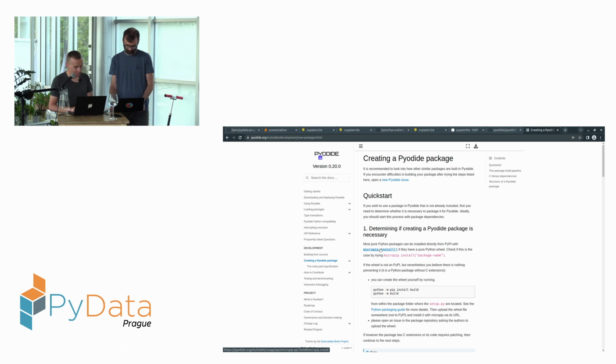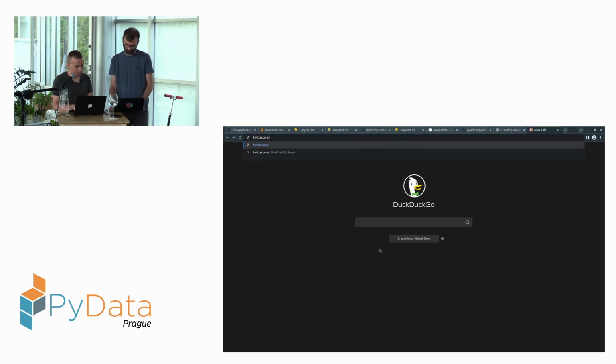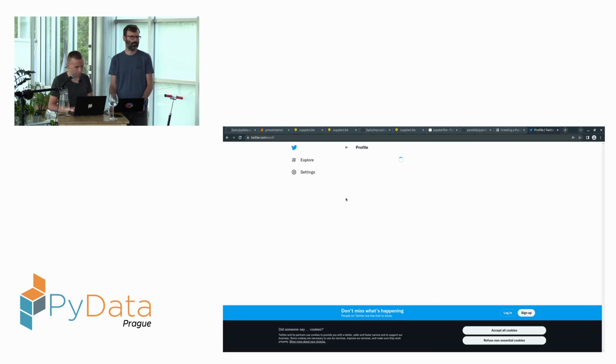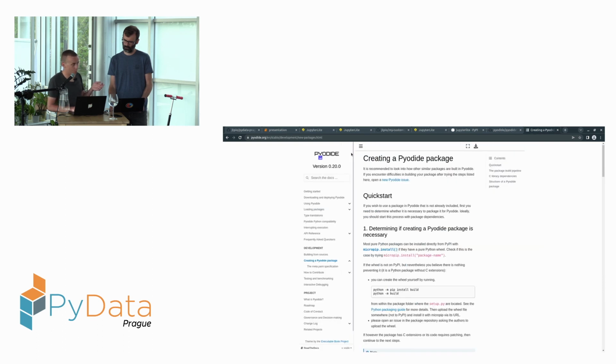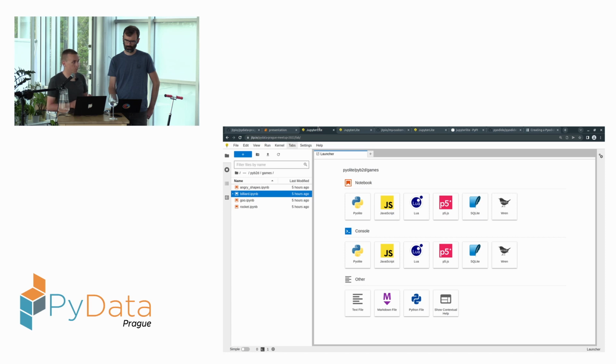That I don't know. But one interesting thing is that Wolf, who is also working at QuantStack, just published something on Twitter today. He was able to run Mamba, so micromamba, in a browser. Mamba, if you don't know it, is like Conda, but faster. So you can install packages using Mamba as well. And he was able to compile micromamba to WebAssembly, which means that you can run Mamba and the Mamba solver, which is using libsolv, directly in a browser. So maybe at some point we'll be able to run Conda directly here and install packages like this and make them persist in some way. But this is all still very cutting edge, so a lot of unknowns.